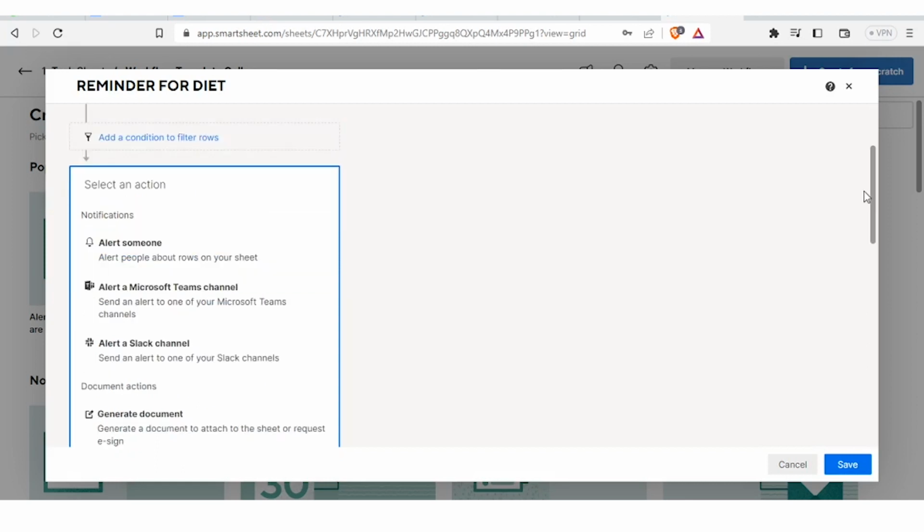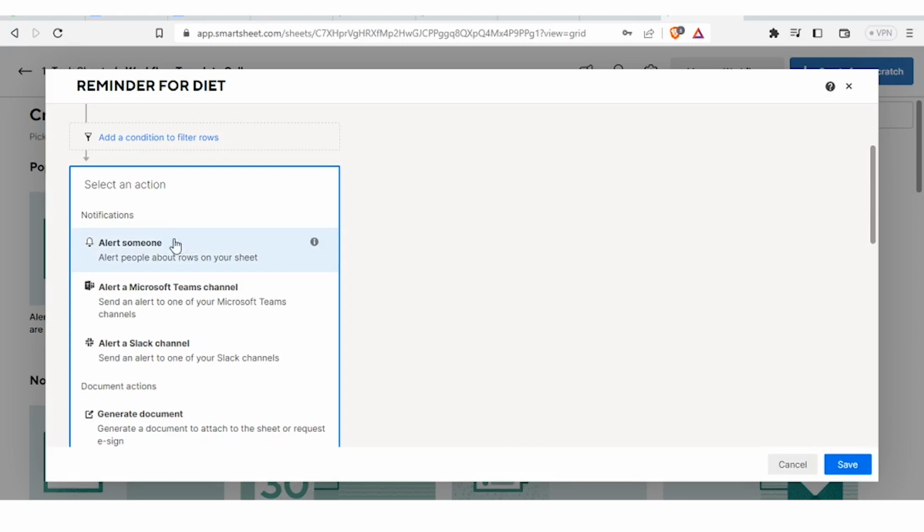And assign people. You can also add a condition to filter rows and assign people. You can assign the alert by selecting a name of the person that you are going to assign to. You click here and then you can alert someone. You can choose who you want to alert.